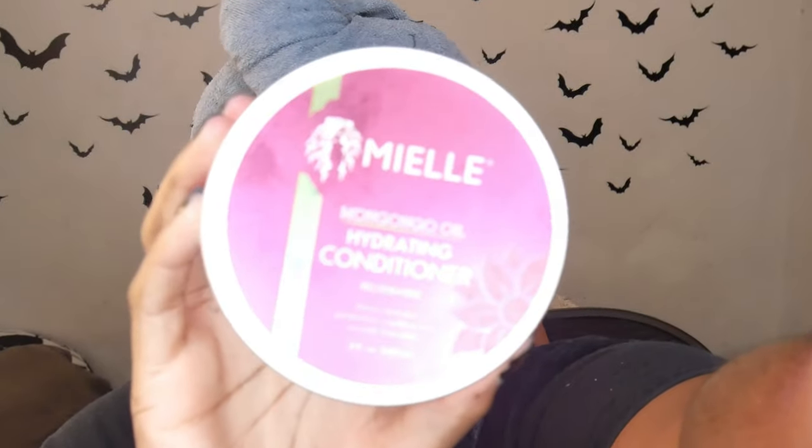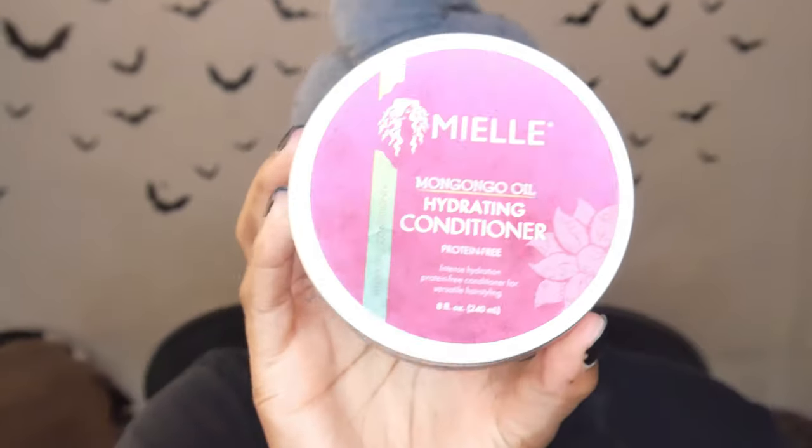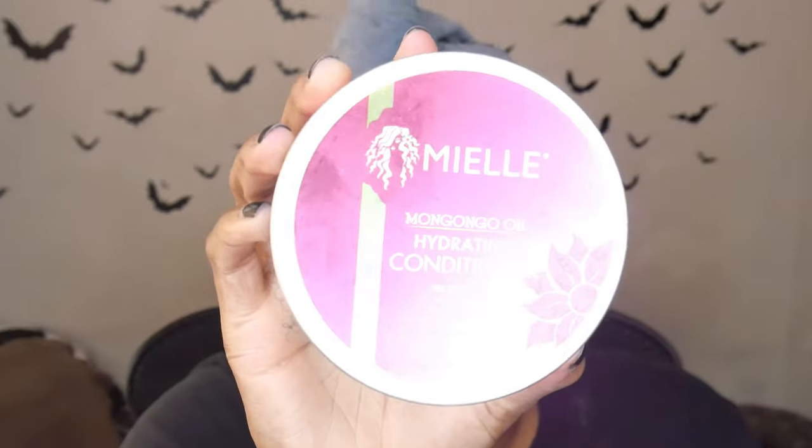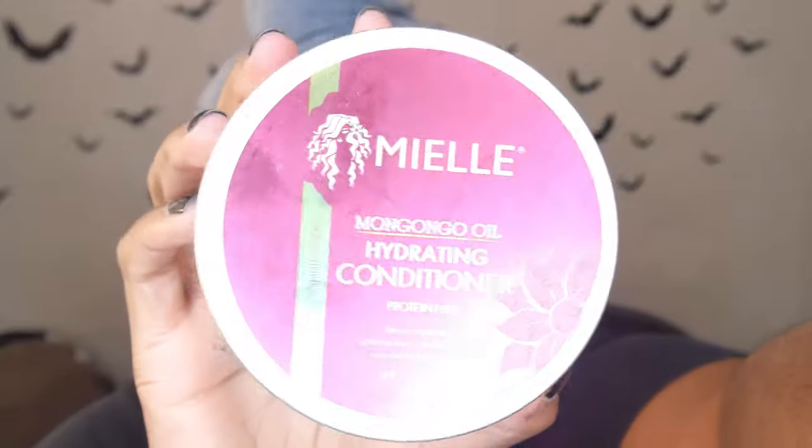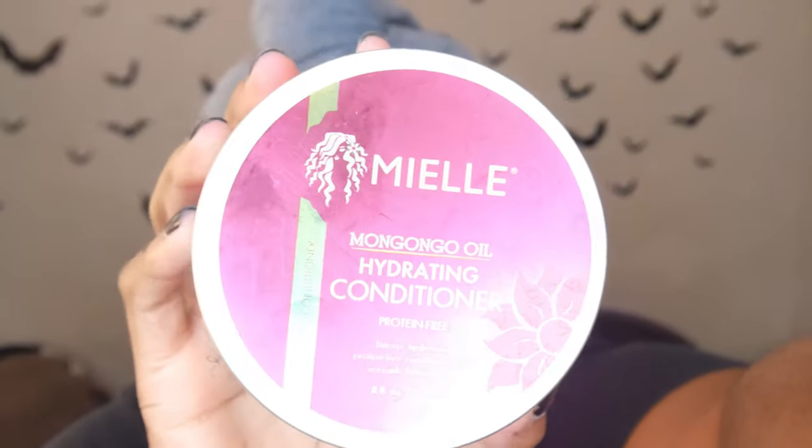So I thought I was filming before I started washing my hair, and as it turns out, I've just been taking pictures. So here's a couple pictures of what my hair looked like when I started, after I shampooed, and now we're at the point where my deep conditioner was in and I just washed it out. The deep conditioner that I used, I'm literally out, there's nothing left in this container, is this one right here. After my second use, it is a protein-free deep conditioner, all moisture, all day, baby.